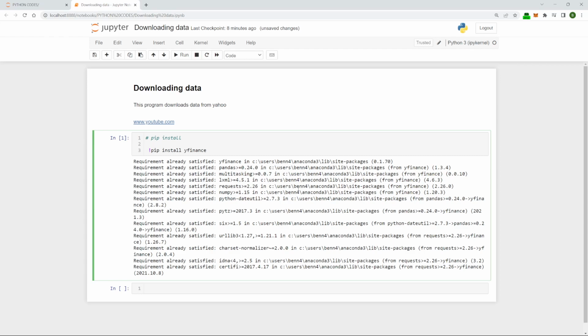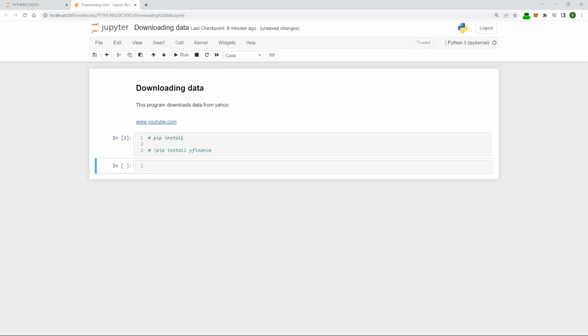and insert a hashtag. Now when you insert the hashtag like that, you can see how the writing's gone green. That means that it's commented out, and it means that the program's not going to read this as code. So if we just now run the cell again, the program's just read these lines and gone, oh okay, these are comments, these aren't code, I can ignore them, I'll skip over them and go to the next cell. So that was an important step that I missed, because if you didn't do that, nothing else will work.